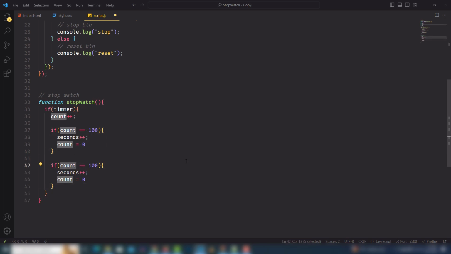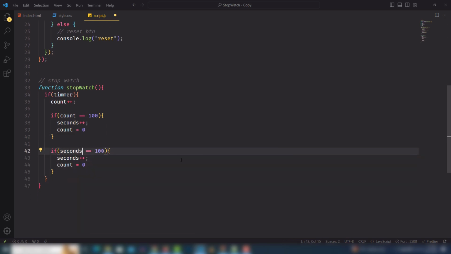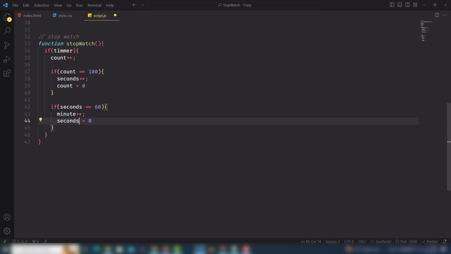This one is seconds equal to 60. Then we need to select the minutes, increment one value, and we need to select the seconds and assign the value 0. Get it? That is minute.